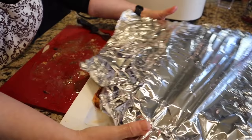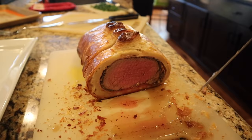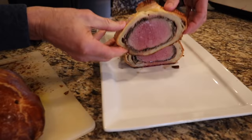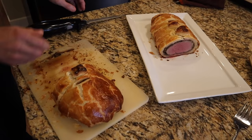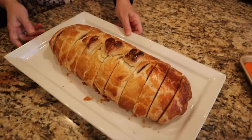Perfect. Now we're going to cut into this guy. You want me to cut that? Yep. We're going to cut right through the heart. We're going to put it back together on the other plate. Look at that, dear. Gorgeous. Hey, they're yummy. The best. You got steak and chicken. I'm going to keep the eggs right there. Little thicker piece for capturing the sauce. Oh. Look at that. Wow. That's gorgeous.